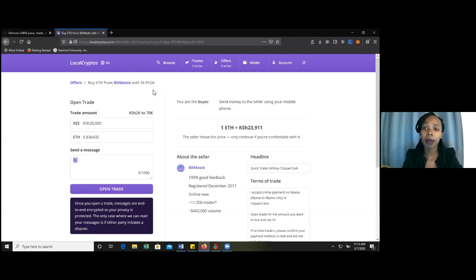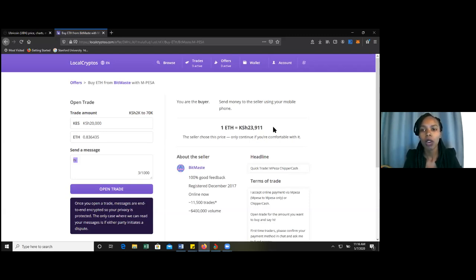The escrow system is what makes LocalCryptos very safe, because they are going to send ETH from their wallet to the system, and you can see that when you click on open trade. On the page that opens, there is somewhere where it is written escrow. So the bars will shift when the escrow is loaded. So make sure that you have seen the money has been loaded to the escrow so that you can proceed with the payment.